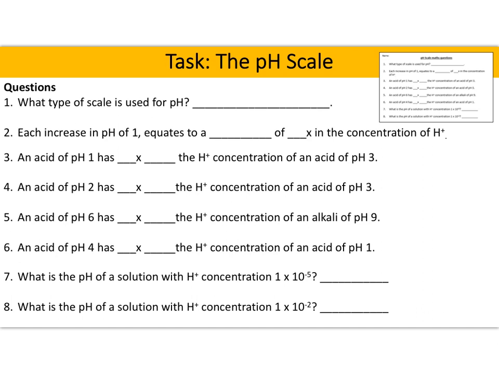So I'd like you to have a go at this pH scale task. It's the very final activity in the reactions of acids topic that we have to do. And I will post the answers to all of these worksheets that you've been doing through this booklet. This is based on what you saw on the previous slide, so go back on the video to try and answer the differences between, say, pH 1 and pH 3. How many times difference is that in terms of hydrogen ion concentration?